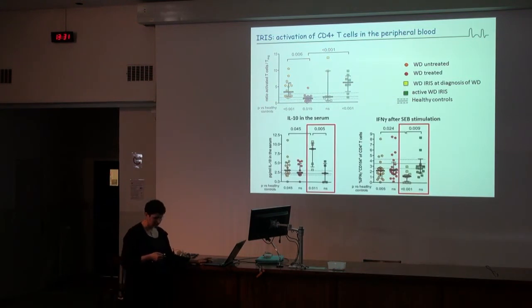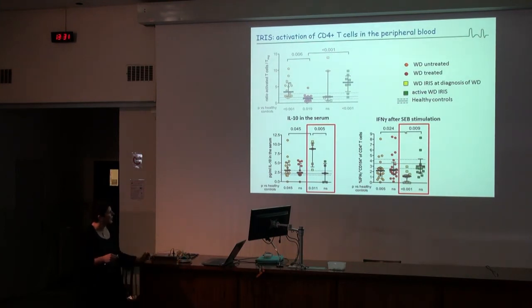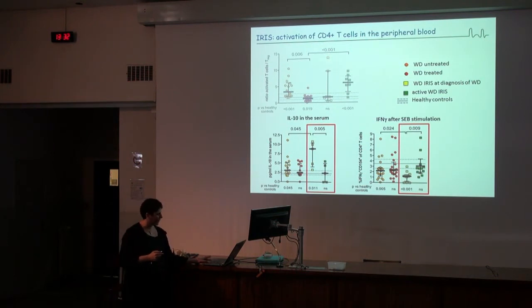And when we look at how this activation is reflected by production of regulatory cytokines or inflammatory cytokines, this reflects the situation. We have a high amount of regulatory cytokines in the disease patients who later develop IRIS before start of therapy, but this amount of regulatory cytokines dramatically falls after initiation of treatment. And the opposite is true for the production of inflammatory cytokines. Patients who later develop IRIS have a low reactivity before starting treatment, and this rises dramatically after the initiation of treatment. So this equilibrium, this immunoregulation and this activation, seems to be the factor that drives IRIS.